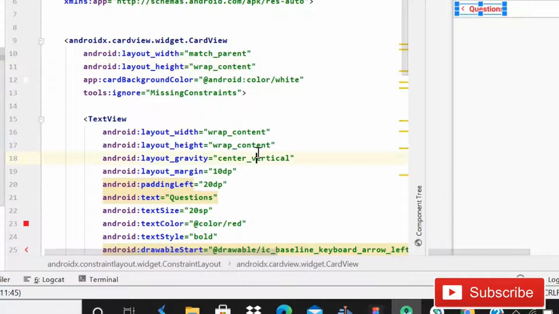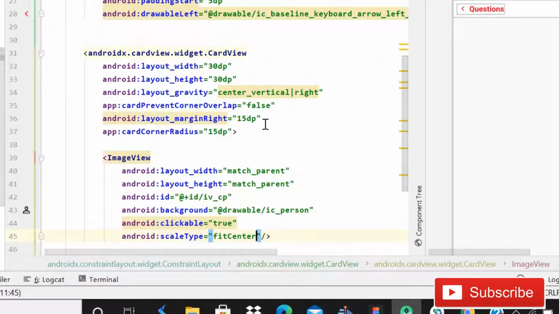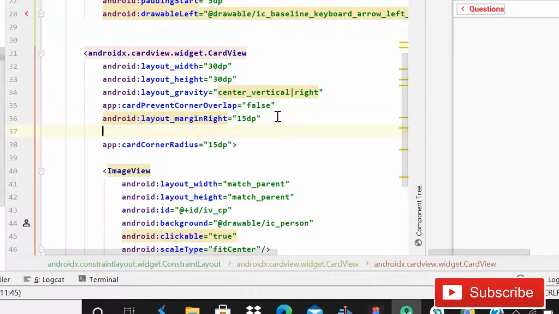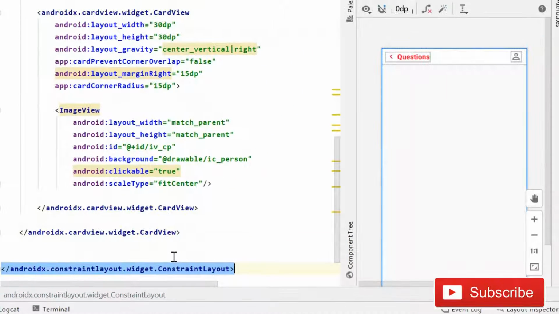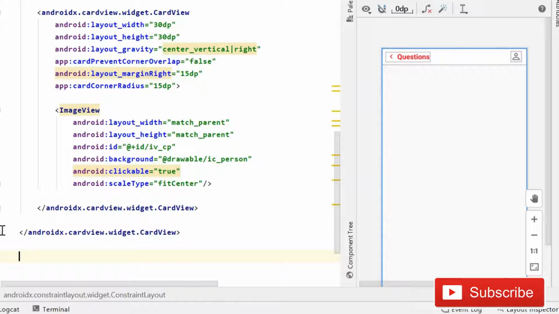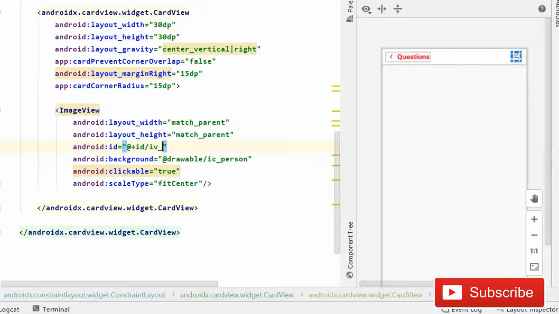So here you have to simply click on this and then simply make it clickable, yeah, it's fine because this image view is clickable, so we don't need to add the same property in multiple places, fine. So after this guys, what you have to do here is you can simply close this, change this ID, so simply write IV F2, fine, so we can understand that it is an image view of F2, fine. And yeah, that is the only thing that will be clickable.